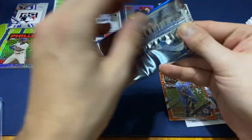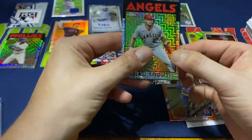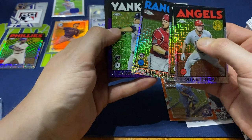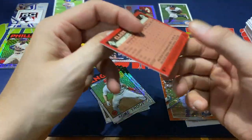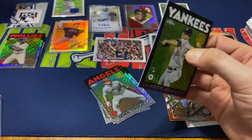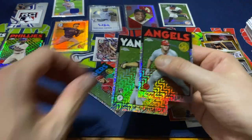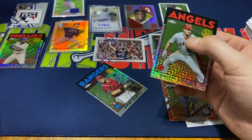Alright — we got one rookie. It would be nice to see if we can get one decent rookie out of these. Here we go — last one. We got Mike Trout though. Mike Trout's pretty nice — never want to complain when you pull a Mike Trout. Clark Smith rookie. Looks like we did get some color — Sam Huff! Decent one there. And then for the Yankees, Clark Schmidt as well with a purple border — assuming that one's going to be numbered. It is numbered — 70 out of 75. A nice numbered 86 design silver card. Clark Schmidt. Would be nice if it were a little bit of a better player, but not a big deal. Pulling Trout and Schmidt, and Sam Huff in that pack — not bad. I'll definitely take the Sam Huff and the Trout for sure.